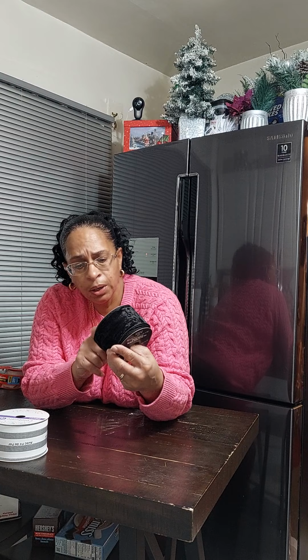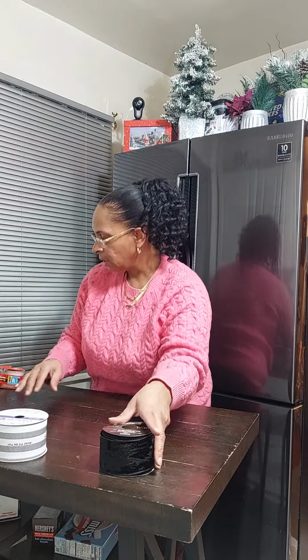It was one of their Halloween ribbons that was, I'm so sorry, guys, I forgot what the percentage was off of the Halloween stuff. But it was probably like a dollar or two, maybe a dollar. But this is pretty ribbon. And we're going to use that.